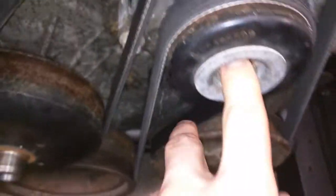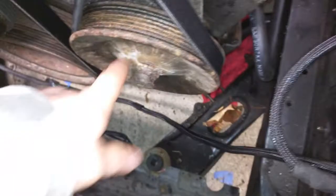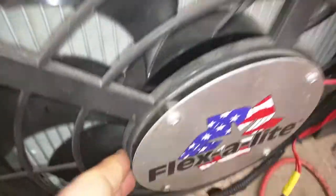I relocated this pulley with a longer bolt — a six-inch bolt should be long enough to get it in, but you'll have to shim it. I used a piece of square stock and some washers to space it out; it needs to go in a little further. Right now it's flush with the back of the pulley, so I need to either remove a washer or cut down the square stock and push it in. The other problem is this power steering pump pulley is going to hit my fan shield — it hits just by a little bit — so I might either notch it out or just take it off completely.